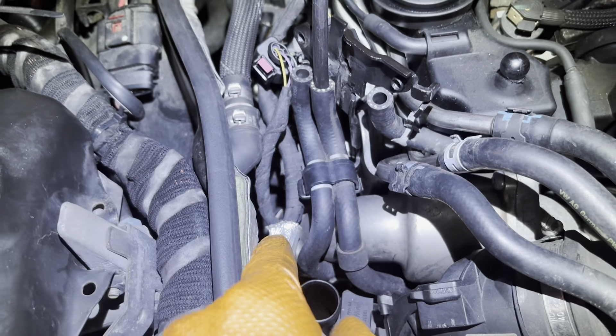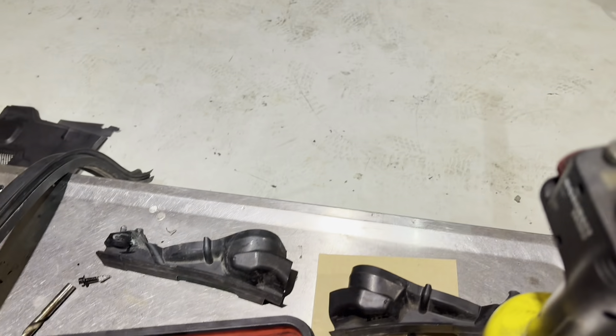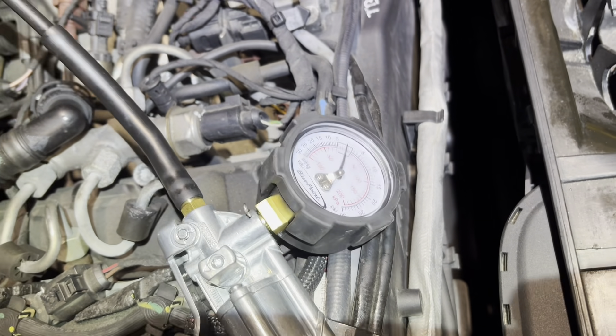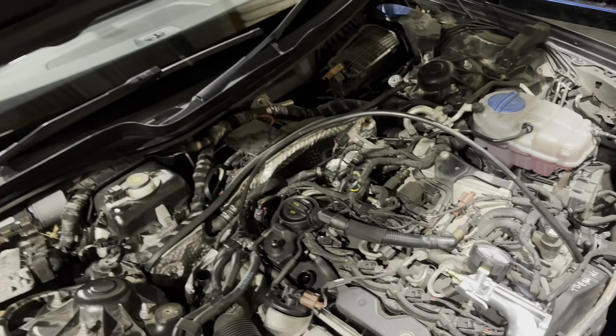We have a restriction in there. I couldn't get a clear enough or straight enough run to get a drill bit in with the bulkhead in the way, so I've taken off the pipe. I was thinking of trying a small drill bit through it to clean up the inside, but instead I went for the best route available: I got a piece of tying wire, easier with map gas, got it hot and sent it in. At this point the pipe is back sitting in place again, connected back up onto that pipe, and now we can't pull any vacuum on it. Now we're done - put it back together, do a couple of miles and make sure we've hit the nail on the head.